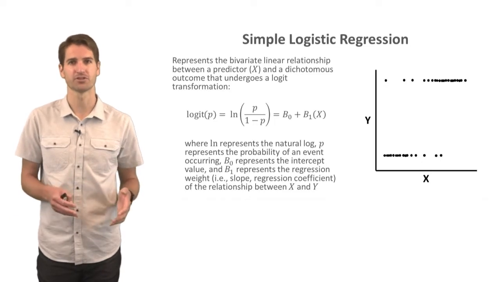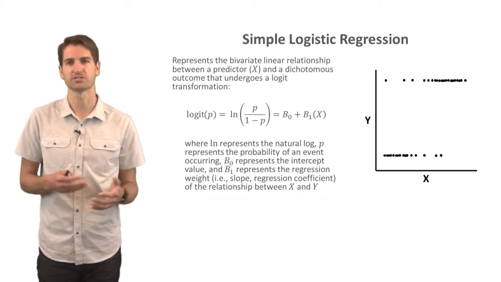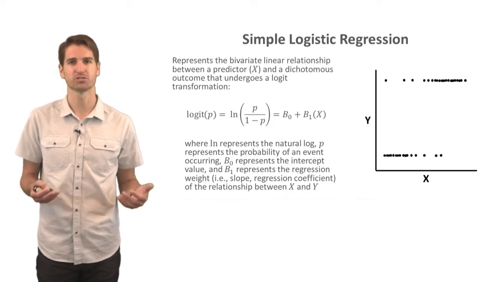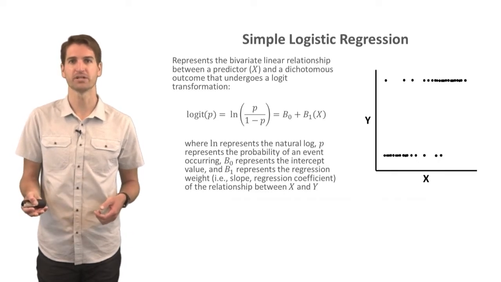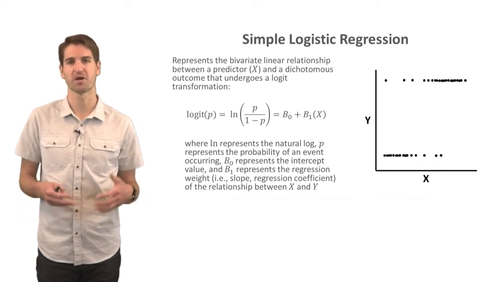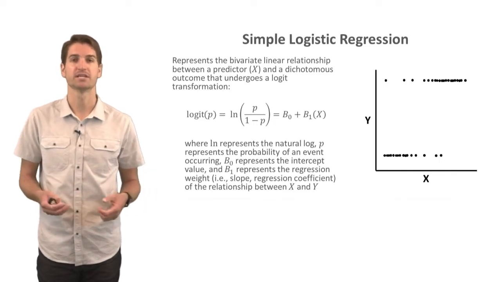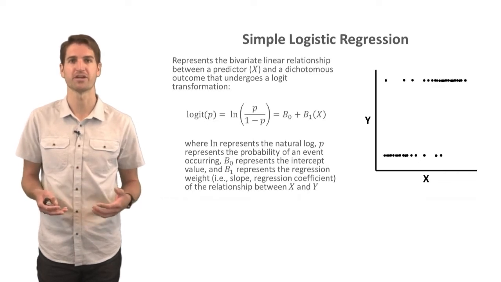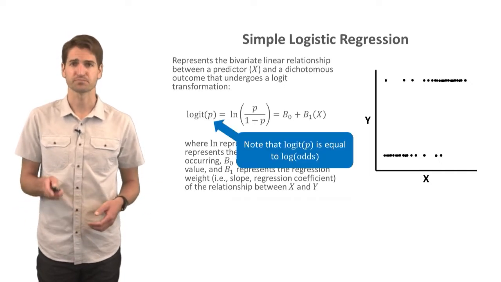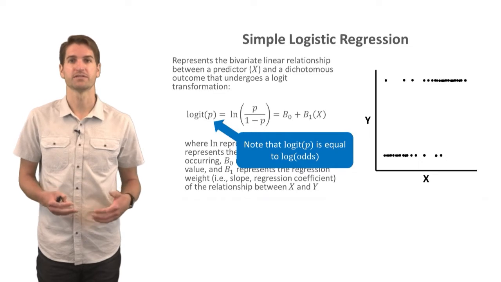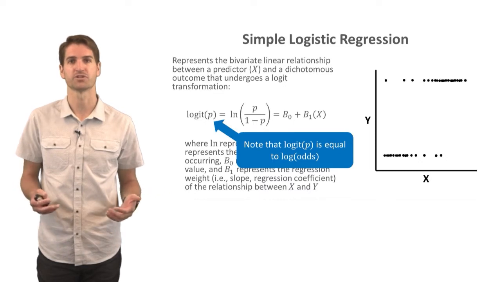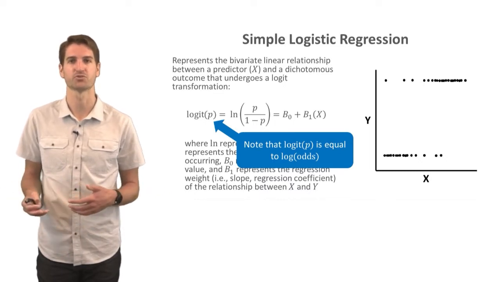Now, when we go to the left, though, we start to see something that should also look familiar, but is going to be distinguishable from a simple linear regression model. And so here you'll see the natural log of the probability over 1 minus the probability, which, if you remember from the last slide, refers to the odds. The natural log of that is essentially what we're computing here. And so that's where that logit transformation comes into play. You'll see that represented by logit p here. Now, in addition, we should also note that the logit p, or logit probability, is actually equal to the log odds. So sometimes you'll hear this referred to as the logarithm of the odds, or just the log odds for short.